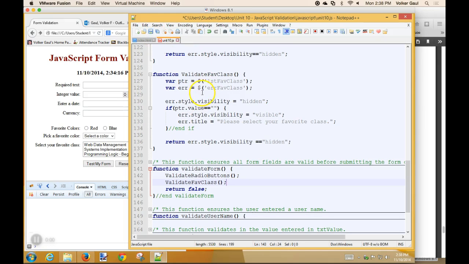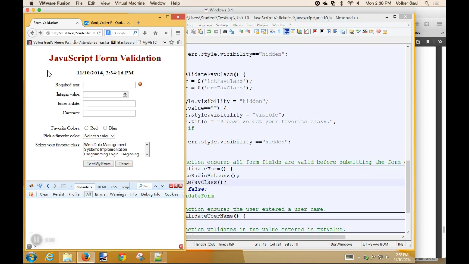But we'd have to again create some code that validates that, maybe on blur. We could probably do an on blur for this as well. Right now I'm doing it in the form. I might have to switch that to on blur. Okay, so I test my form and I get error markers here, here, and here saying you haven't picked anything yet. When I pick one, that doesn't turn off. So maybe that's better to be a blur.